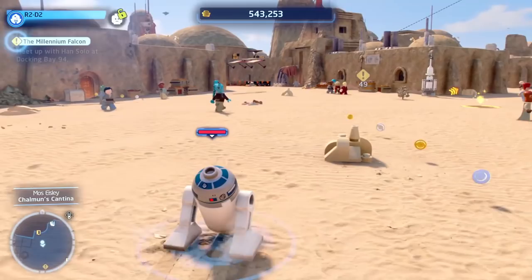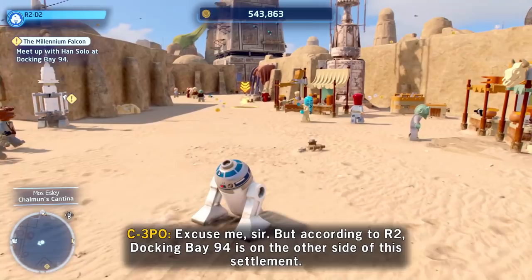Excuse me, sir, but according to R2, Docking Bay 94 is on the other side of the settlement. Well, let's get moving, then. Make sure you are well prepared before we leave.